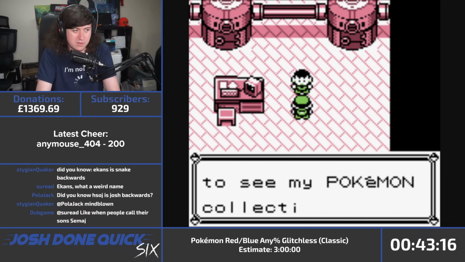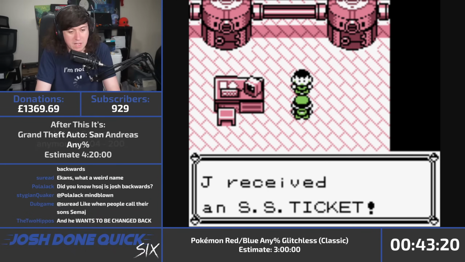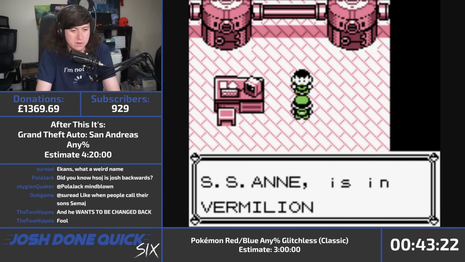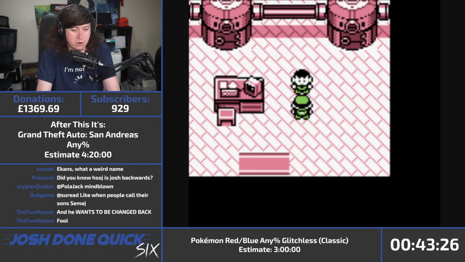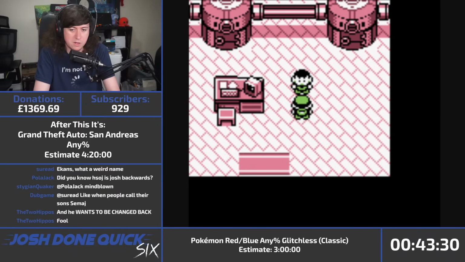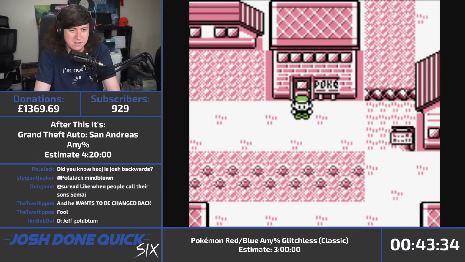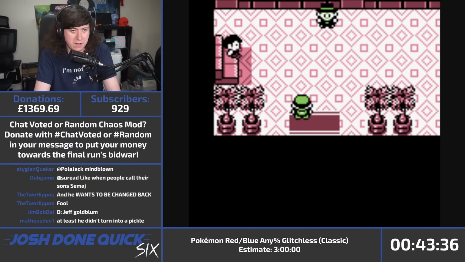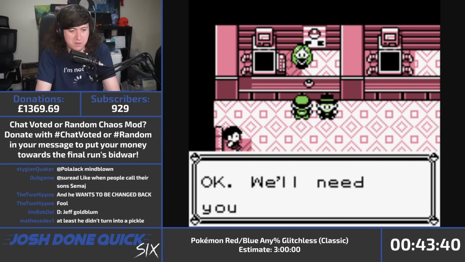And we're going to get his escape rope from him. So we're going to get his SS ticket, even. We're going to get a ticket to a party from him. And then we're going to escape rope, because for some reason, his house counts as a dungeon and lets us teleport out of it. Right. We're then going to go straight to the Pokemon Center, because we're taking no fucking risks this run.